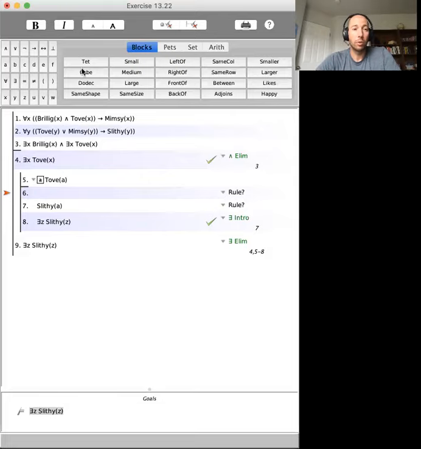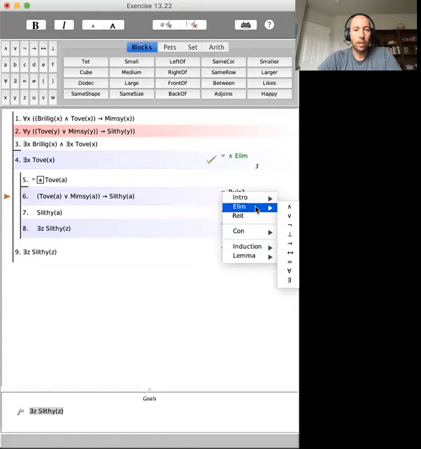So I can take 2 and write down if A is a tov, or if A is mimsy, then A is slithy. So that is universal elimination.